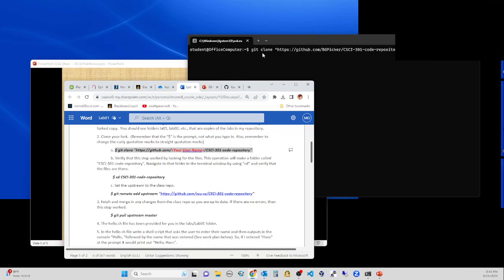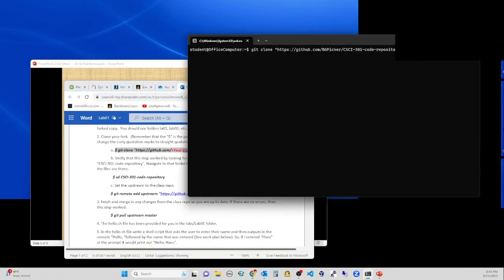And what I did was I pasted it here. Let me be brave and do it again. Okay, first of all, you notice I am going to erase the $ sign because the $ sign is actually part of the prompt. This prompt indicates that you're there as a user and that you are not root, you're not the privileged user. Okay, next thing is, I don't know if you can see it or not, these curlicue quotation marks here will cause a bunch of problems. So put some straight ones in there.